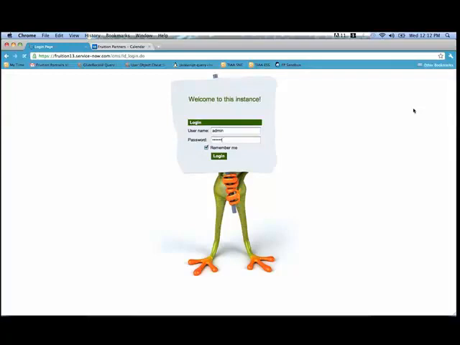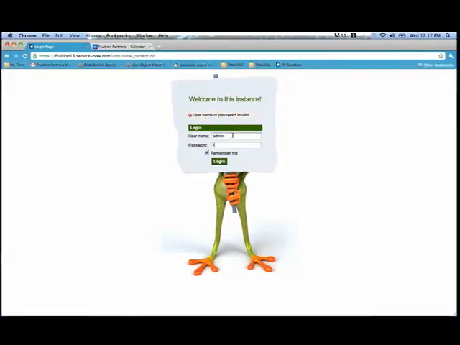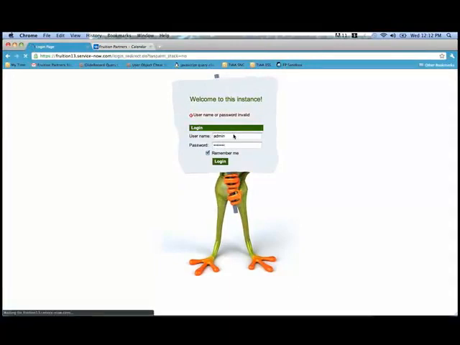Now if I enter the incorrect credentials, see how the URL changed up here? That's why we created a copy of the page with this URL, because that's what it wants to use when you have an invalid username or password. So I'm going to give it the right credentials this time. And in we go.